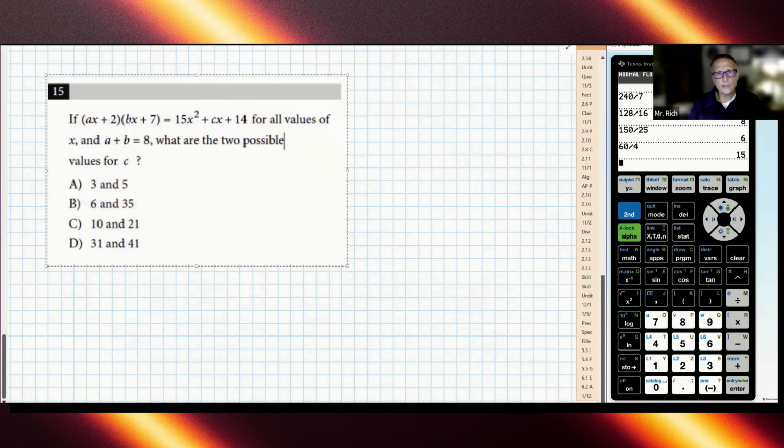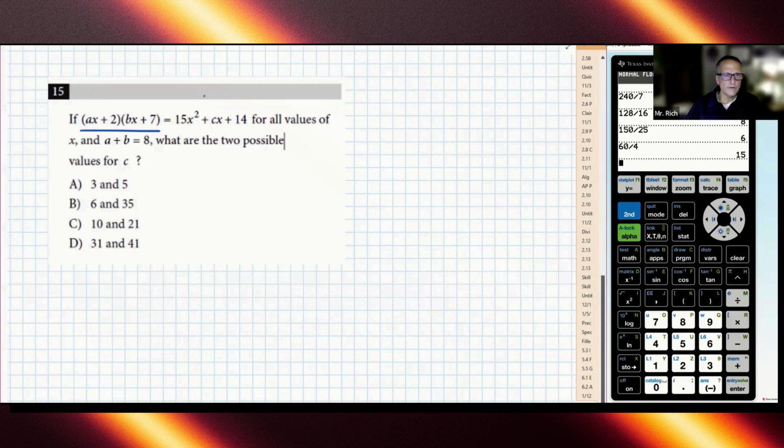Well, the approach that you want to take on these difficult SAT or ACT questions, sometimes you don't see the pathway to the solution. I doubt very many people read that and go, oh yeah, I'm going to do this, this, this, and this, and then I'll have my answer. It doesn't work that way. What you have to do is start the ball rolling and do something that you know that you normally would do for an equation. For example, I'm just going to expand that product of two binomials. I'm going to multiply them together and then see what I have and reassess.